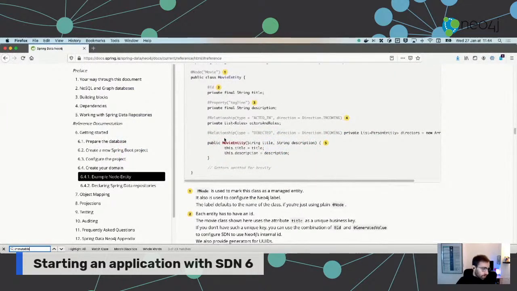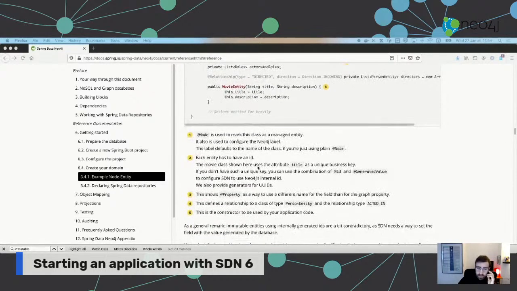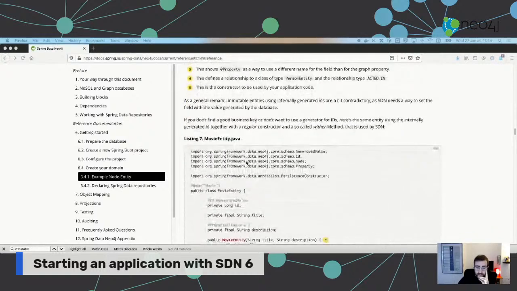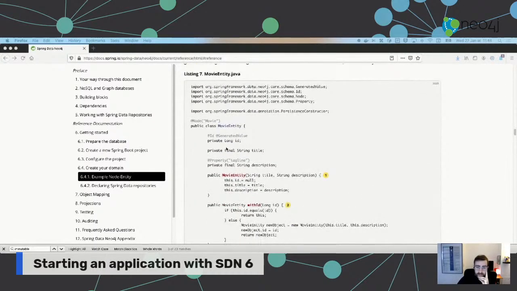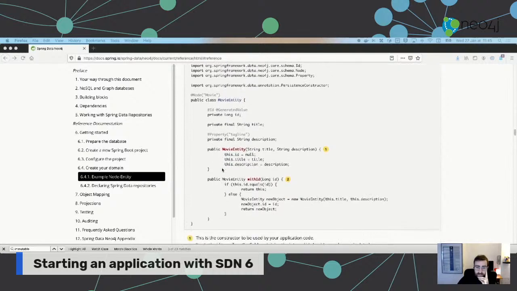I don't have relationships just yet, so I'm not going to add those. And as you can see, those are indeed immutable because I just use it as a construction and cannot be modified afterwards. Then I have this ID, which I'm very interested in.